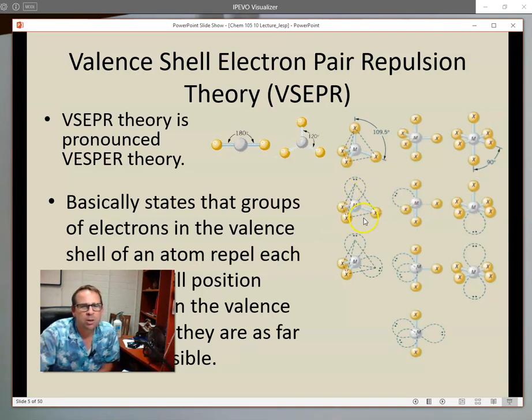Harry, what do you think this one will be called here? The shape of this compound. Is that trigonal planar? Okay, they're not quite in a plane, right? Because this region of electron density is pushing these ones down. But it is called a trigonal pyramid. It's a shallow pyramid, but it is a pyramid where this is the top and these are the bottoms. Can you see that? Excellent.